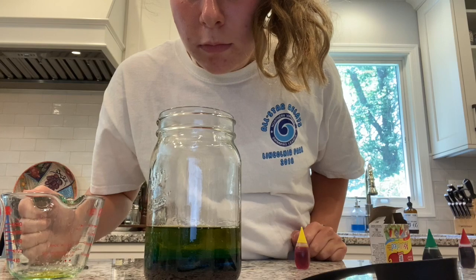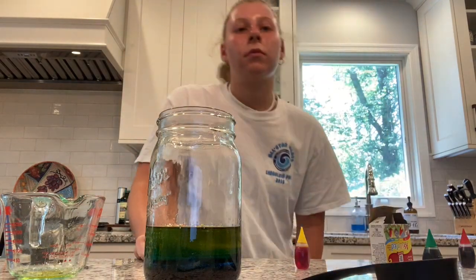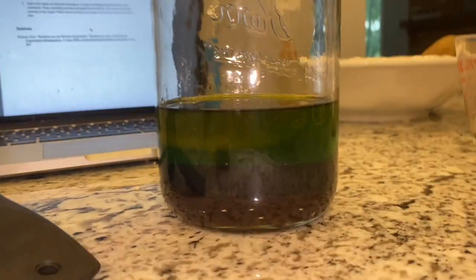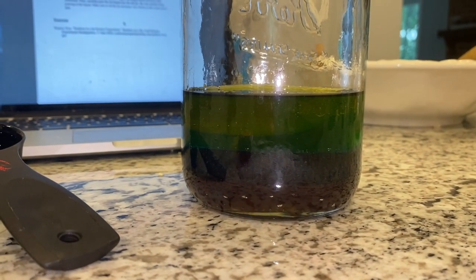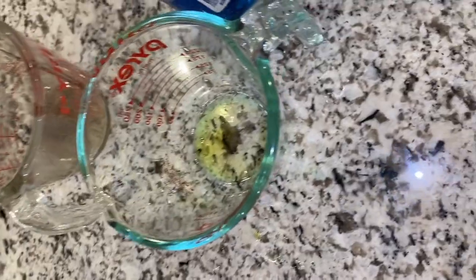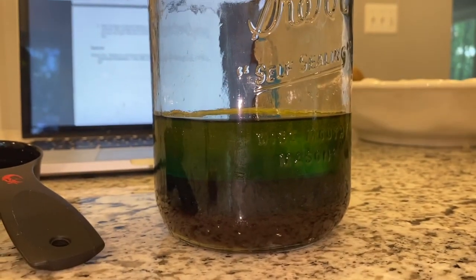And it's hard to see just because of the coloring of the food coloring, but they did separate, which is really cool. And this jar and this experiment is proof that different densities act differently when mixed, and they flow on top of each other rather than all mixing together. So that's the density tower. So you can see all the separation.